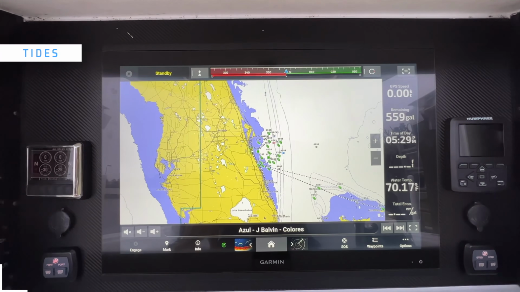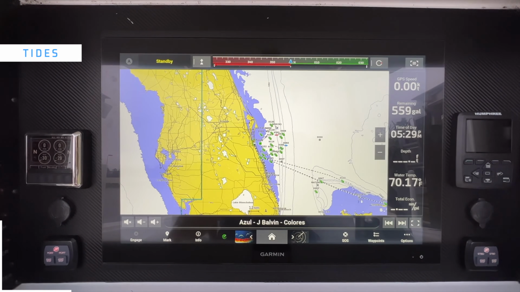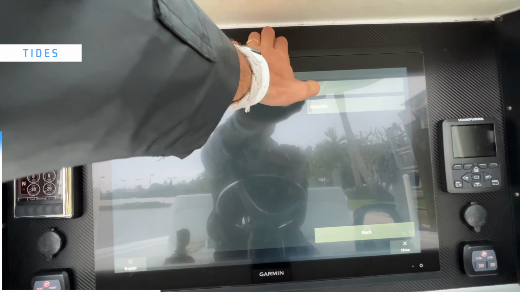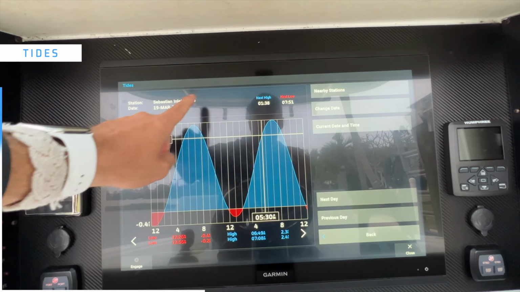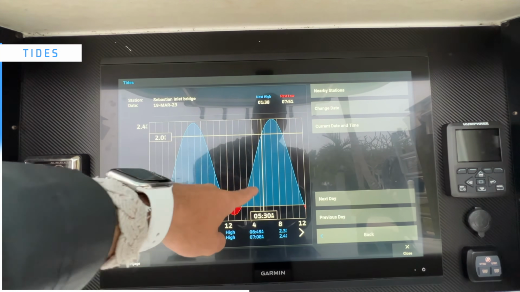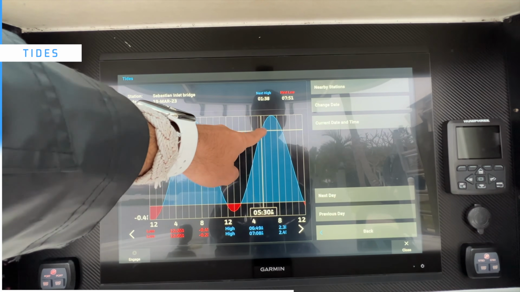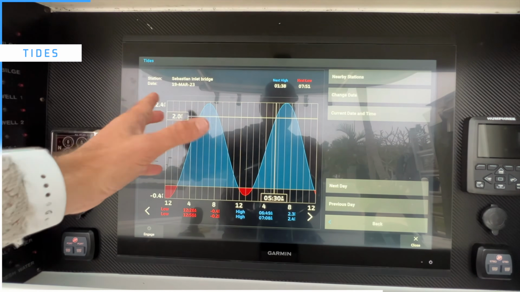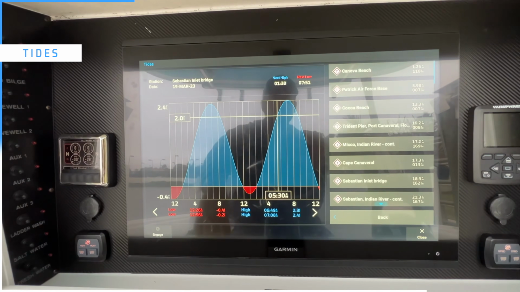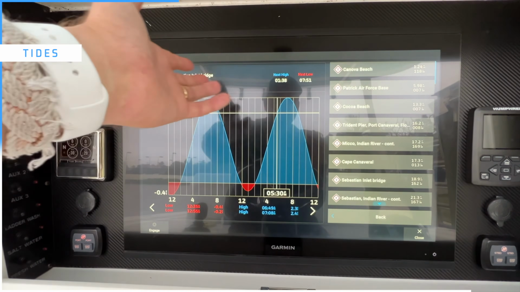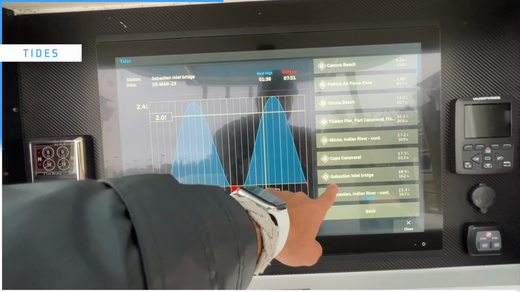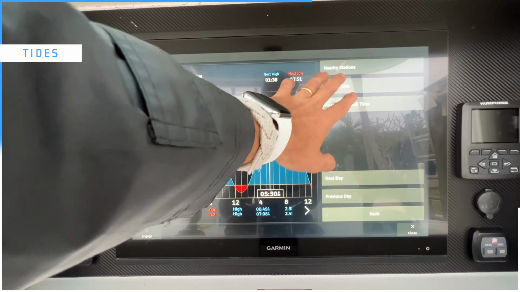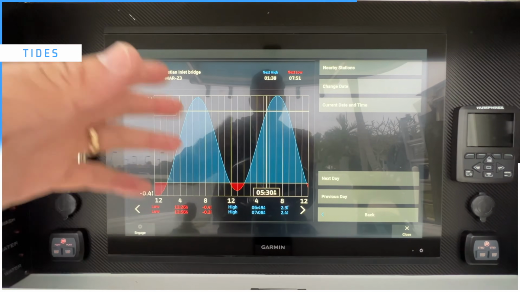And so finally, if you want information about the tides and the weather and all that stuff, you can hit down here and hit info. If I go to tides and currents, tides, it's going to give me the tide info for that time. Right now it's 5:30 p.m. I follow this line up. You can see I'm almost to high tide, and this is at Sebastian Inlet Bridge, which is the nearest tide station to me. If I want to change that, I can hit nearby stations, and it's going to give me all of the ones that are close to me that might be relevant. But this is the one I like, Sebastian Inlet Bridge, so I'm going to leave it. You can also choose different times of the day, so you can see what the tide is going to be a week from now, all that good stuff.